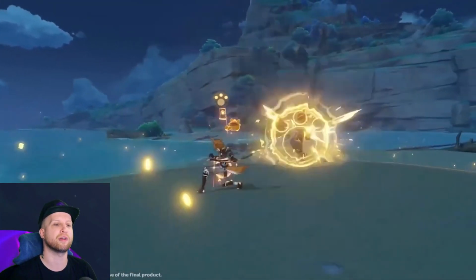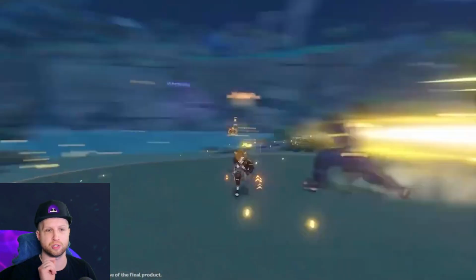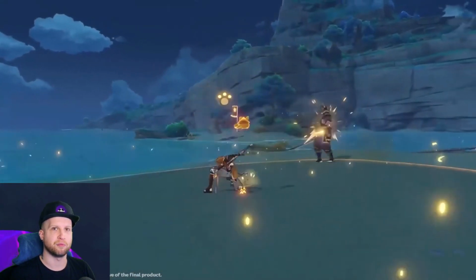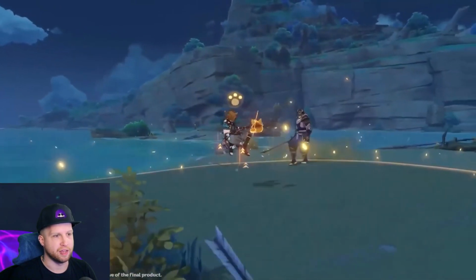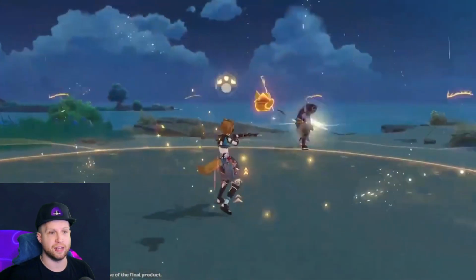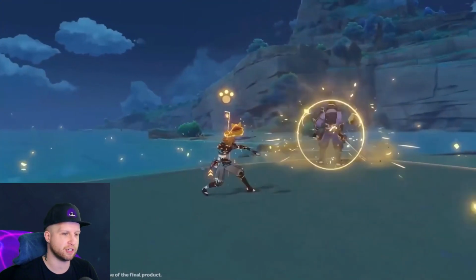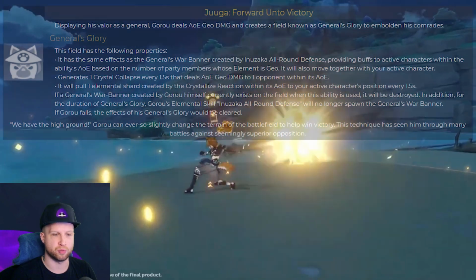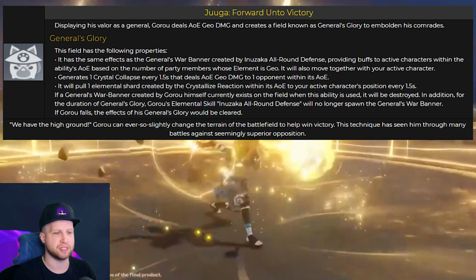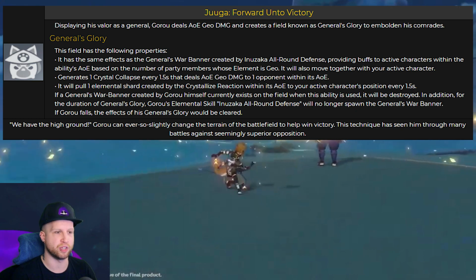Displaying his valor as a general, Gorou deals AoE Geo damage and creates a field known as General's Glory to embolden his comrades. I like that word, embolden. I don't know why. So this field has the following properties. The difference between this and the War Banner, by the way, is that it will actually be on Gorou, so you can walk around with it and keep the AoE effect. It has the same effect as the General's War Banner, providing buffs to active characters within the ability's AoE based on the number of party members whose element is Geo, but it will also move with your active character.